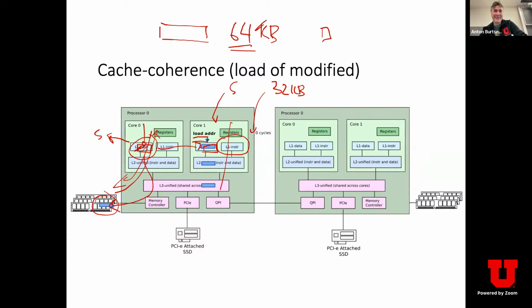64 bytes, correct. So again, you can choose a different cache line size. Who chooses? AMD and ARM choose 64 bytes. Again, they ran a bunch of measurements and said, okay, that's an optimal size, right? For whatever workloads, it may not always be optimal. Okay, so we got it. Everything is in terms of cache lines.